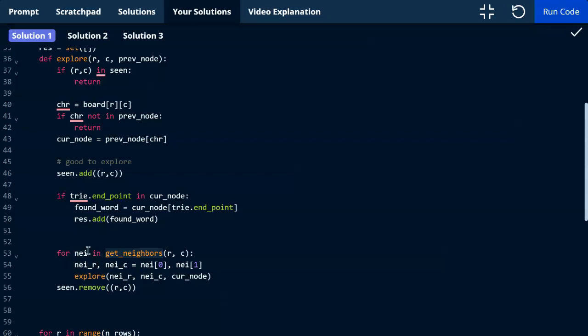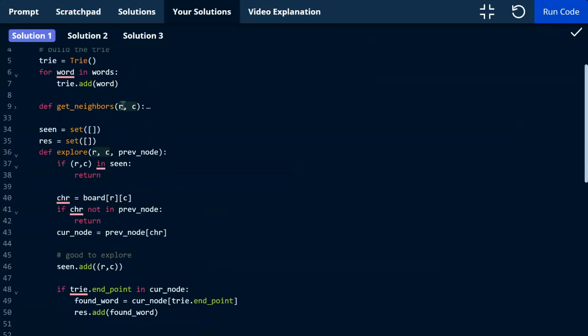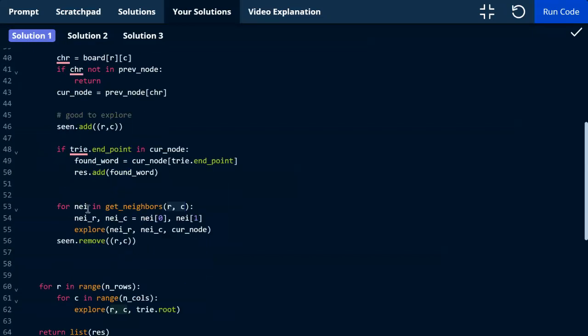So for all the neighbors in the neighbors, right? What kind of neighbors are they? The neighbors are surrounding the coordinate that we are exploring. For all these neighbors, we just further explore. So we add it to the next level, right?